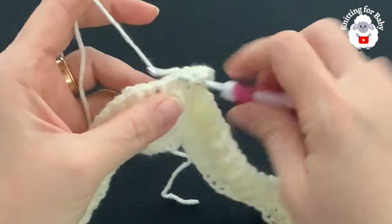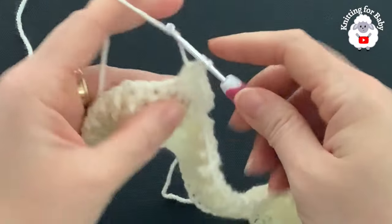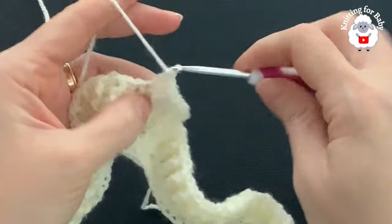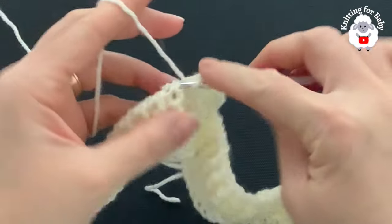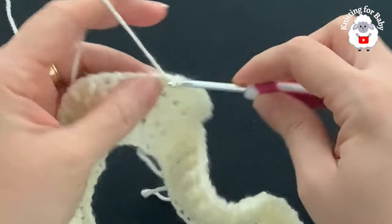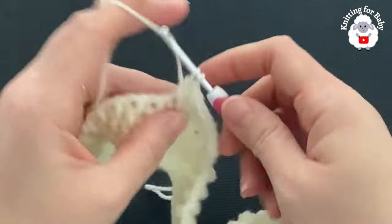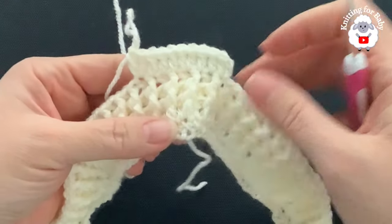Now into the next stitch here, make your double crochet increase. So make two double crochets. Now again, make three double crochets. One, two, three. And into the next, make your double crochet increase. So two double crochets. This is how you're going to continue for the rest of this fifth row. I'll meet you at the end.